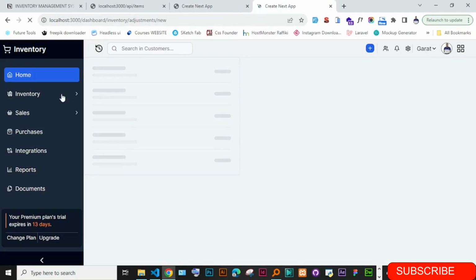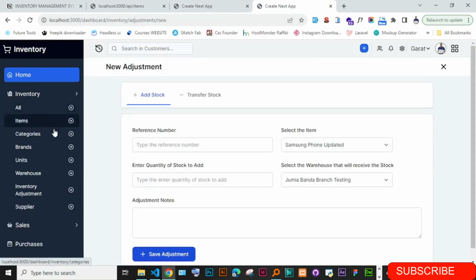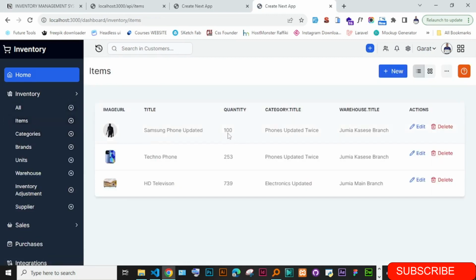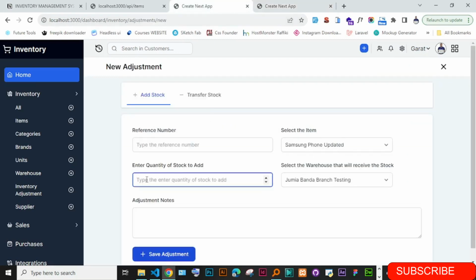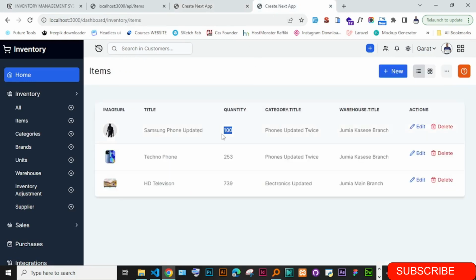I just want to come and show the items. So the items Samsung, we have 100 in stock currently. So if I just come here and I add 50, so that 50 should reflect here on this here. Okay, and also here in this the branch.